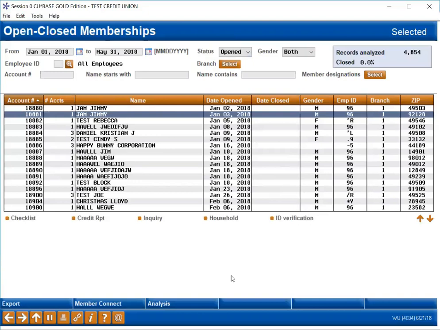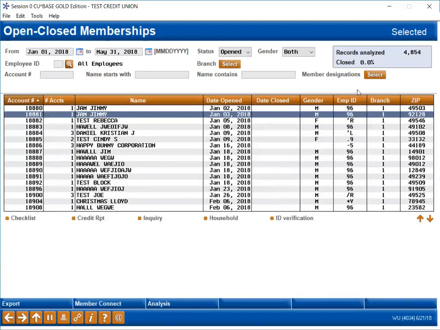The summary box up in the top right-hand corner, that light blue, you'll see light blue boxes throughout various different CU-based dashboards, but essentially what they do is show some summary stats. In this case, with the date range and filters that we currently have, from January 1st to May 31st, we're generating 4,800 accounts. And as I mentioned earlier within the session, if they opened and have since closed during that time period, they get that date closed, and that percentage is calculated right there.